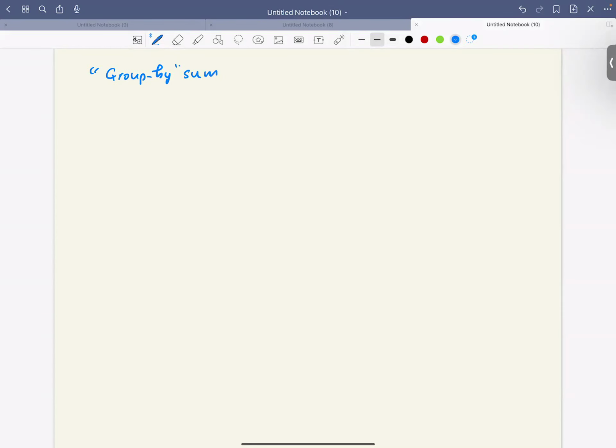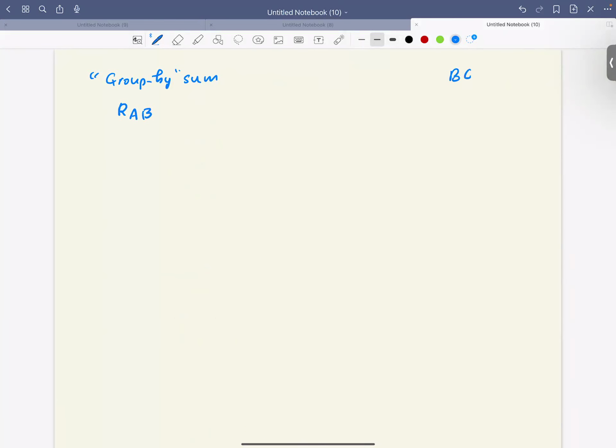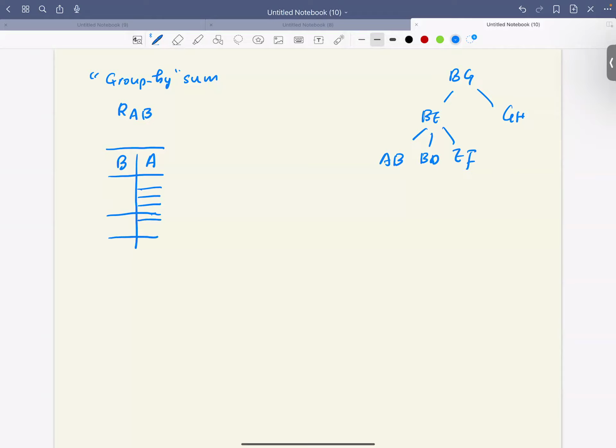Let's say I have a relation AB. This is the acyclic join from the previous page. Let's look at this relation AB. There were two attributes. Now I would like you to imagine a group by operation. I would like you to group the relation by B. You understand what that means, right? Essentially, if two tuples have the same B value, they are added to the same group, or equivalence class, doesn't really matter. You could have as many groups as the number of distinct B values in this relation.